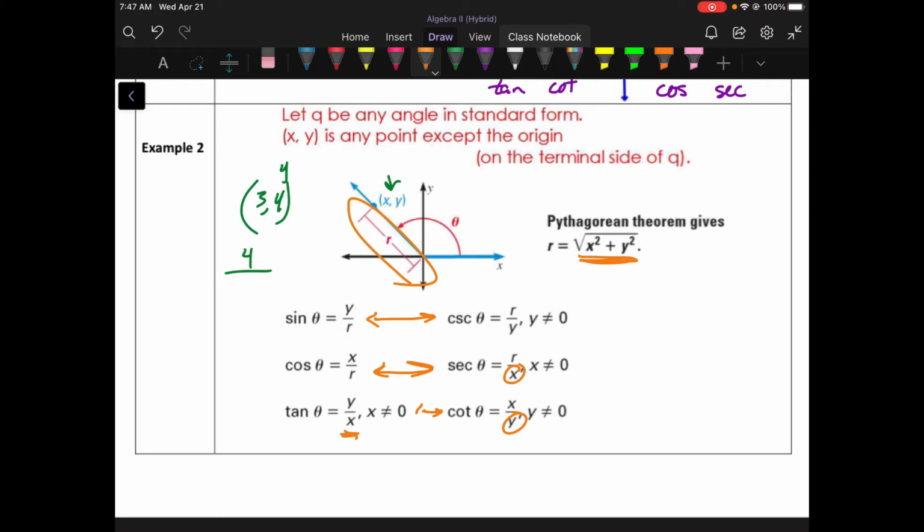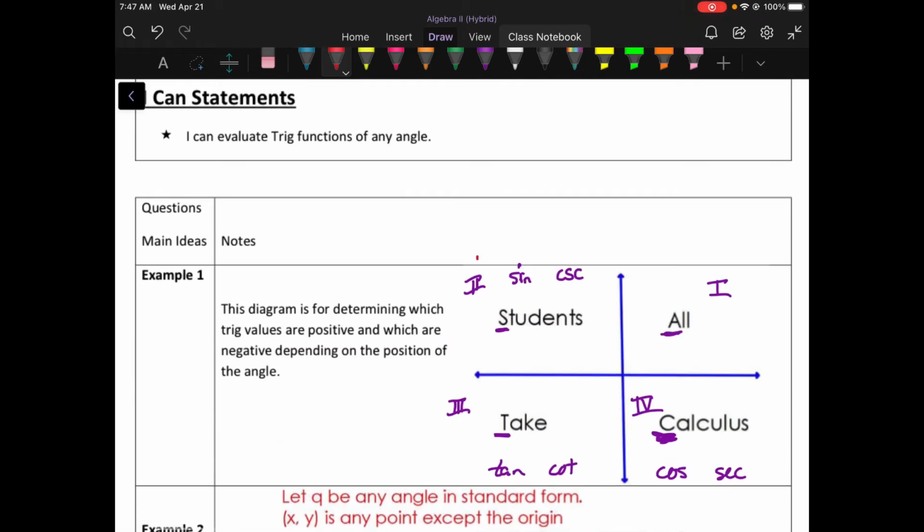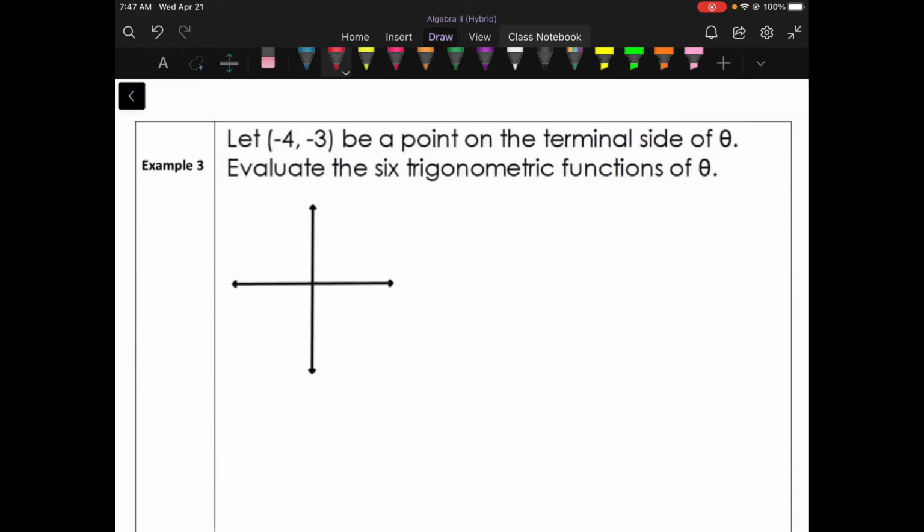Now it looks really complicated. For the majority of this, you can just use your normal trig functions and your normal relationships, the opposite over hypotenuse idea, or adjacent over hypotenuse, or whatever. But this could be a little useful for efficiency purposes, I suppose. And then I use this really to remember that sine always relates to my y values. Cosine is always my x values, which can kind of help me determine positive and negative values, as well as this little diagram here. All students take calculus. So let's take a look at an example.